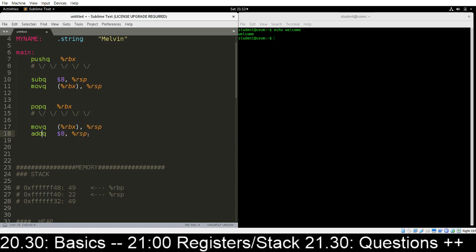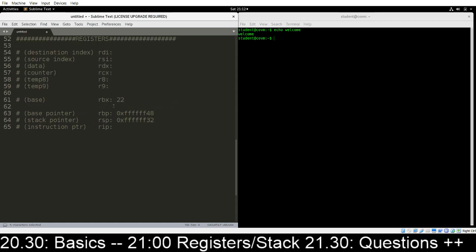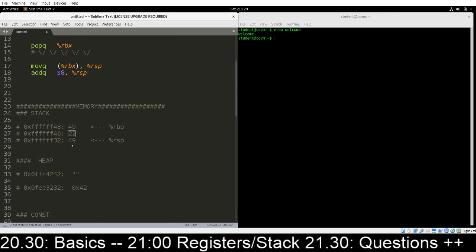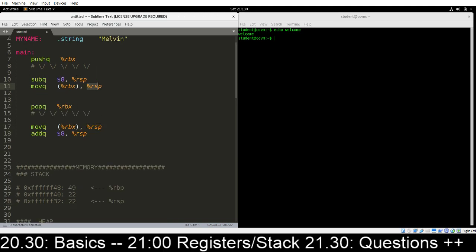So if we push something on the stack, we first move the stack pointer down. The RSP, we move that down. That's embedded in this instruction. And then we copy whatever is in RBX. Cool. Oh no, we already had 49 here. Well, it's dead. It's officially dead. We moved it to RSP, right?